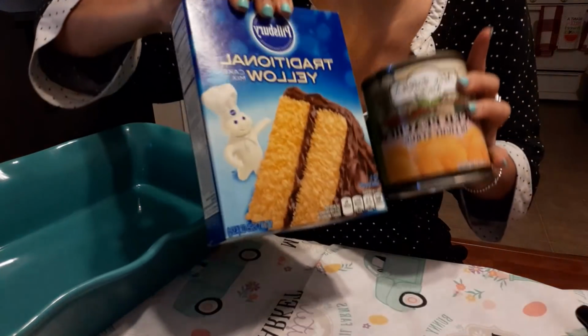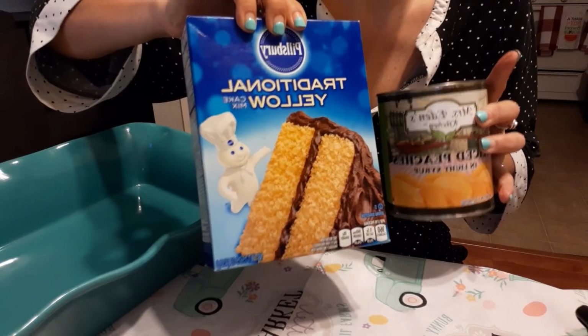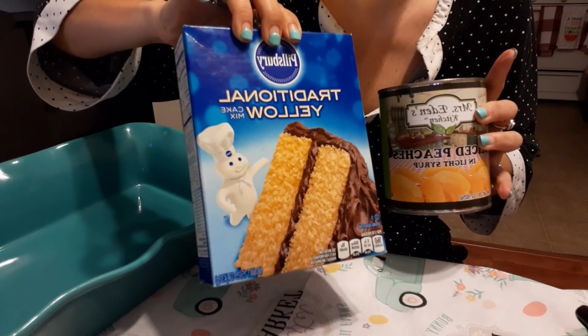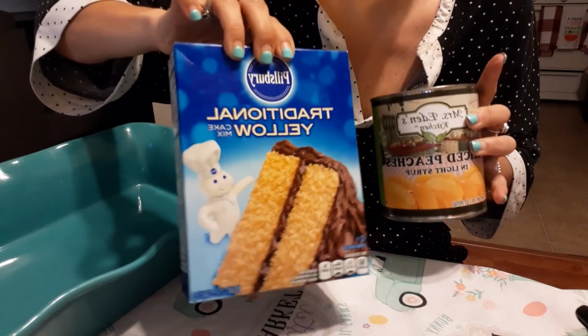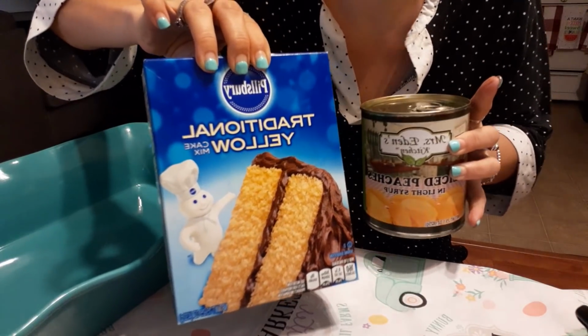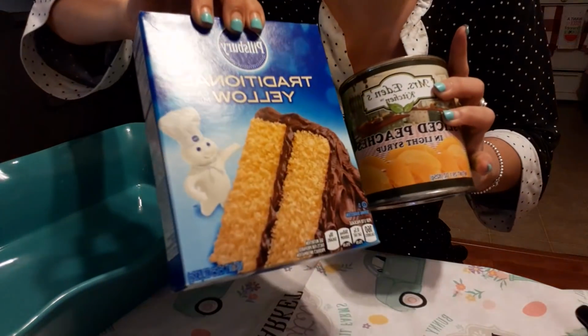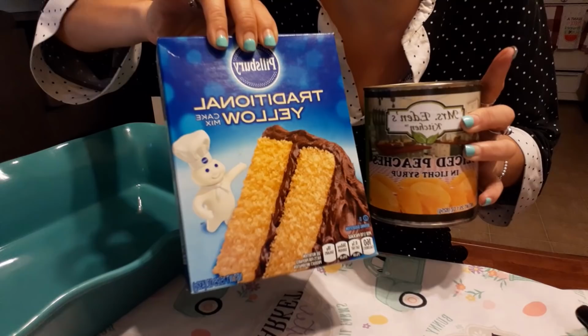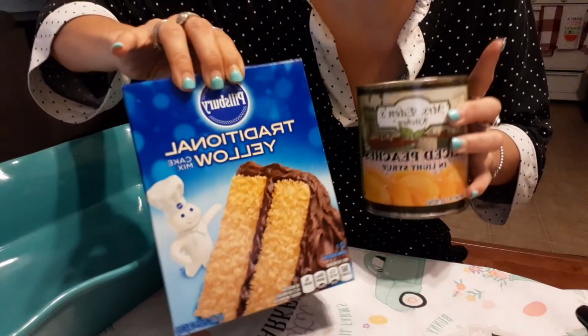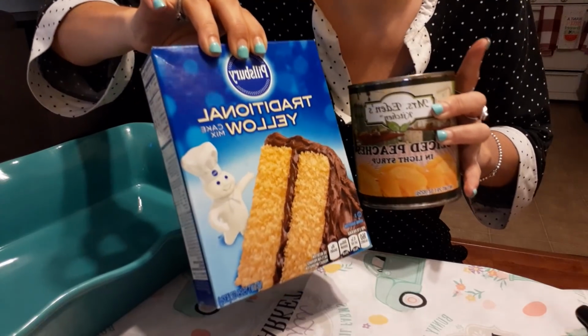Literally, it's $2, or you could probably get it for less if you coupon. It's $2 and it feeds at least 6 to 8 people, and it's good. It's peach cobbler. Is it going to be the world-changing type of peach cobbler? No, it's just something really super simple. So I thought I would just show you how I'm gonna do it.